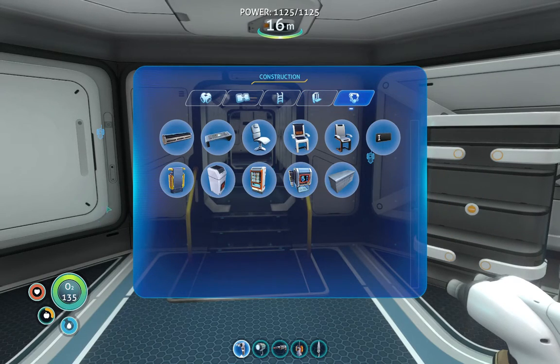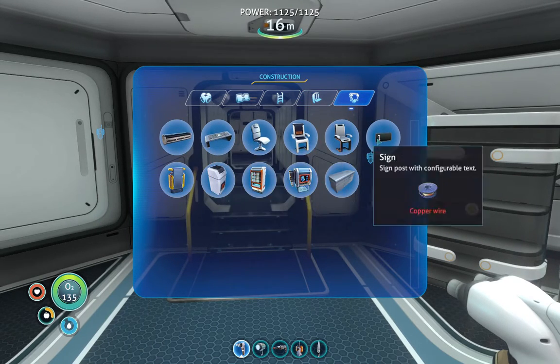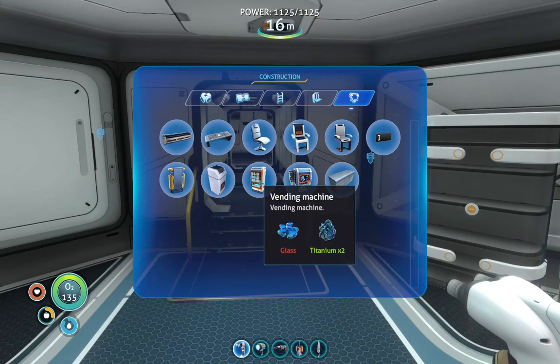Aquarium. Where is it? Miscellaneous. You can actually build these things. They don't actually do anything. They just kind of sit there and make it look pretty. I've actually built the vending machine.